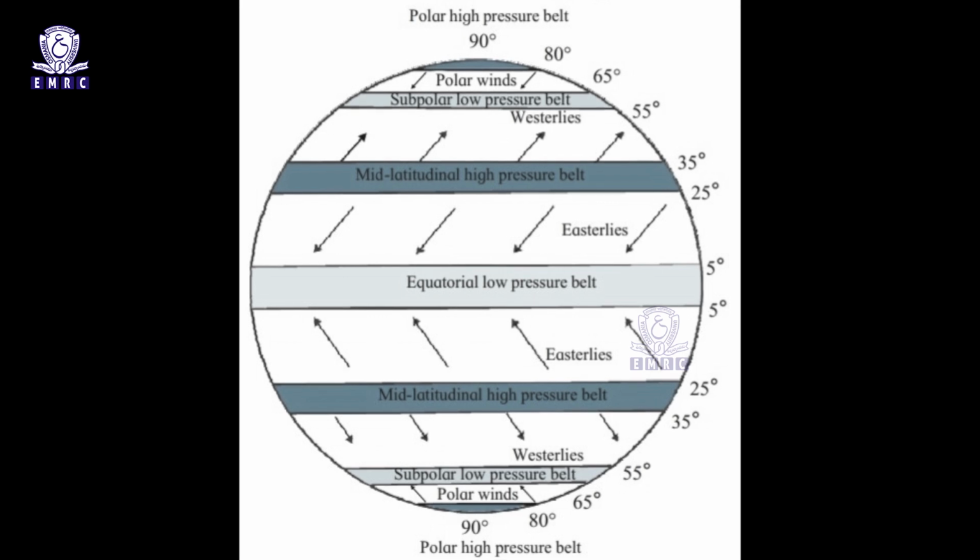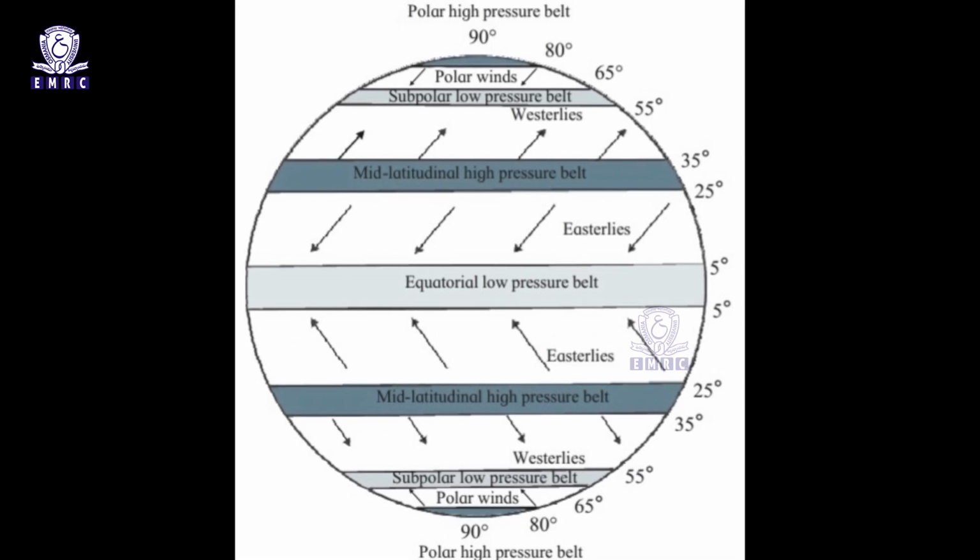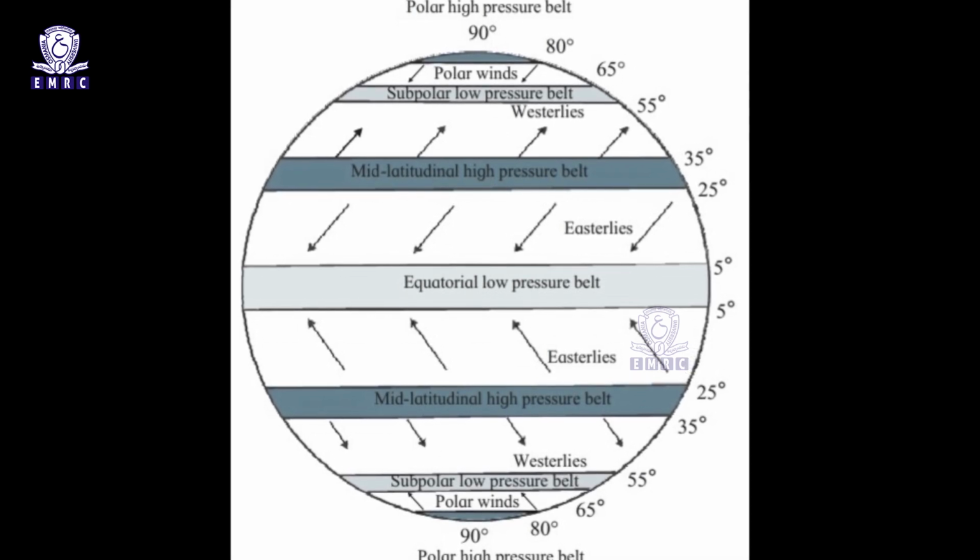Formerly, it was believed that trade winds blow from the subtropical high pressure belts to the equatorial low pressure belt. The northeast and the southeast trades converge along the equator, and there are upper air anti-trades blowing in the opposite directions of the surface trade winds. The weather conditions throughout the tropical zone remain more or less uniform. There is a belt of calm or doldrums characterized by feeble air circulation.